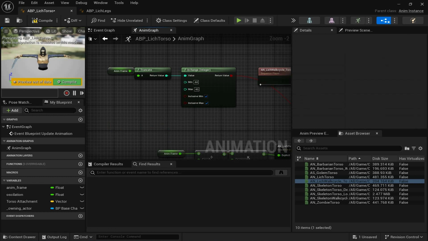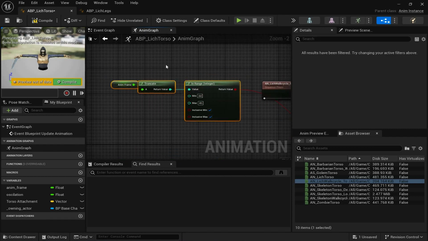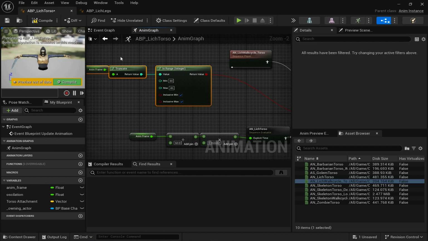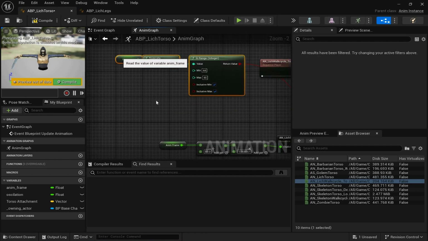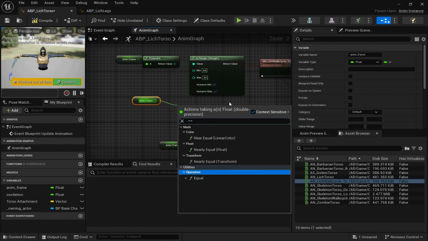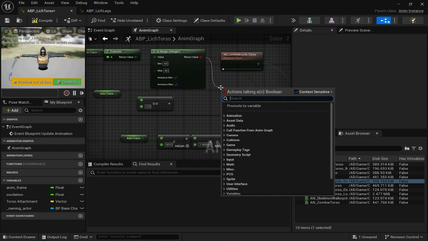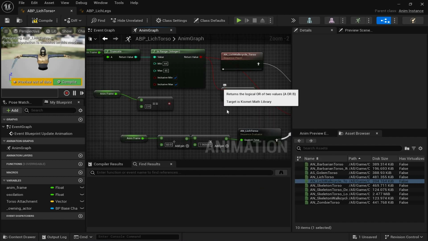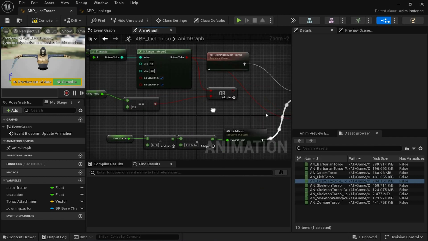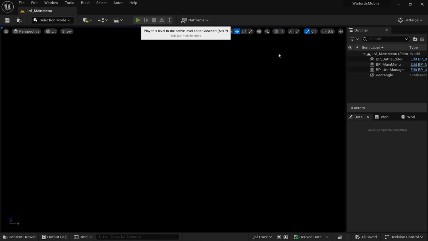Or actually, we can't really do this easily, because if we change it, he's going to be walking in the idle pose as well. But I can show you what I mean. If it equals to, or, so we're going to have this kind of issue now. It's going to be quite funny. So check this out.